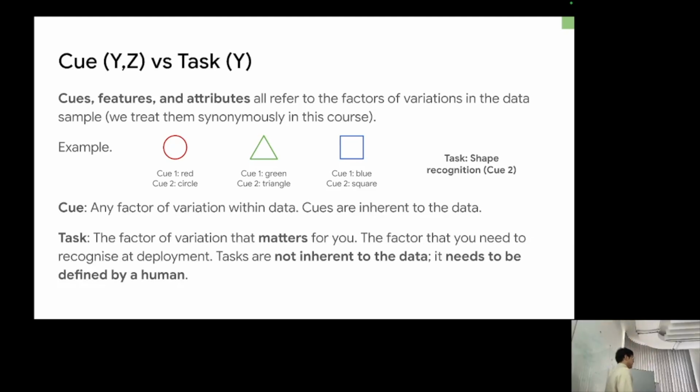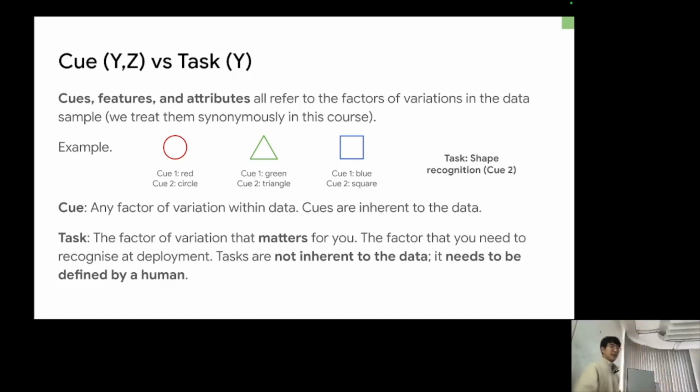What about the task? A task is also a function on the input space. For example, if the task is to predict the shape of the object, then the shape function over the input space is the task. So a task is an instance of a cue.